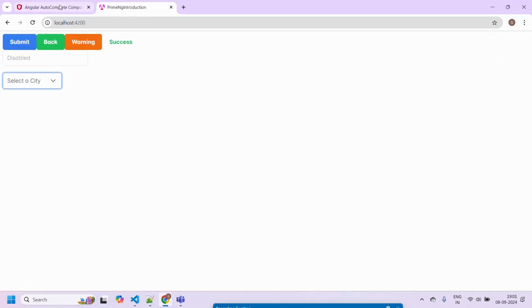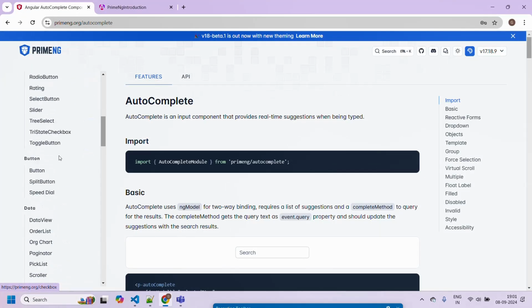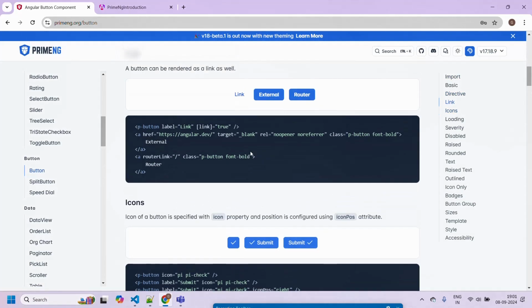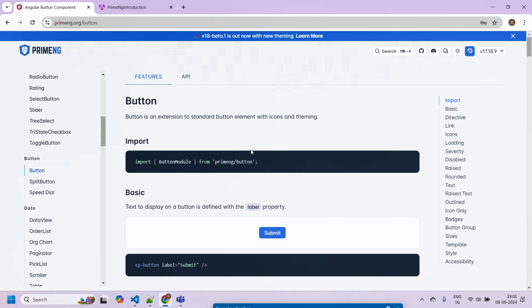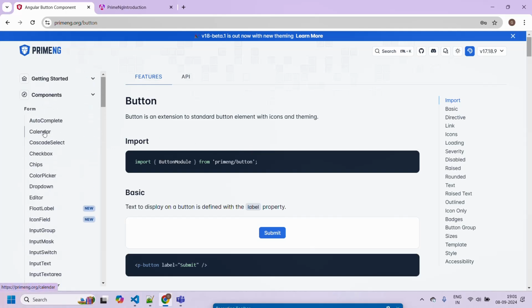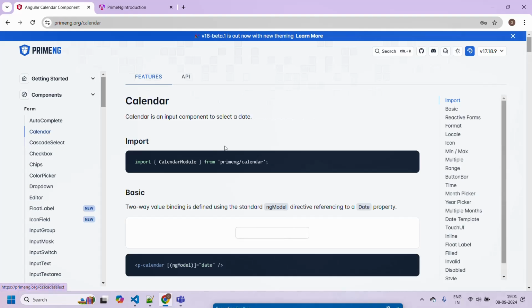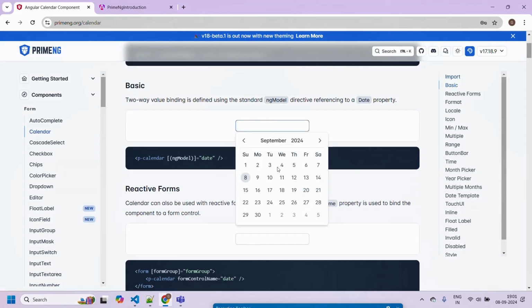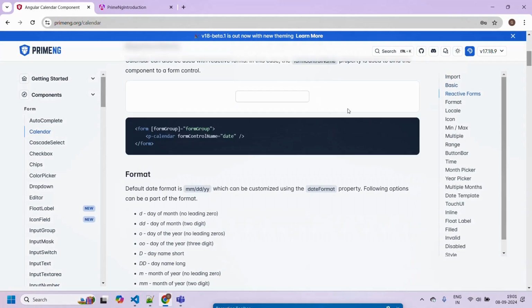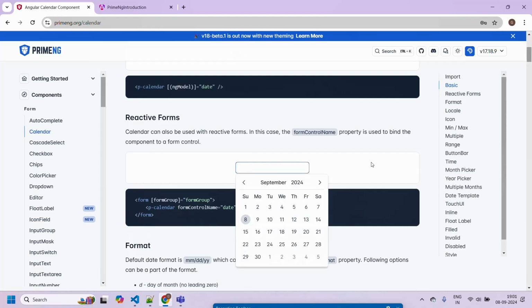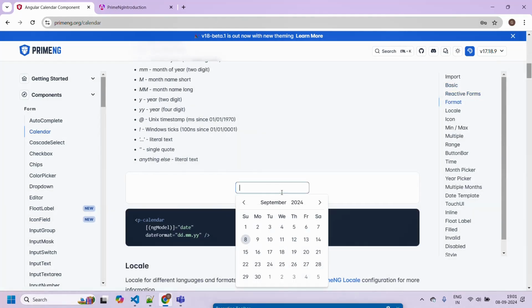Once all the forms are done, add one button, whichever you like from here, and on the click of it all the details should be saved. Is it fine? All the forms, calendar, you can see how we have multiple calendars. So this is one calendar, here also we have a calendar, here also.